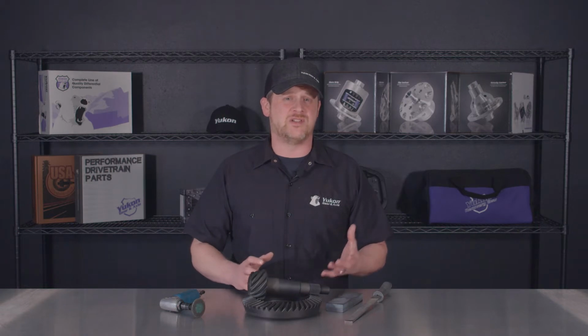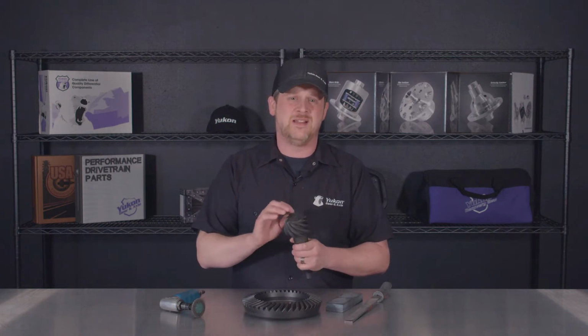Today we're going to be discussing the initial preparation and setup of a ring and pinion before you go installing it into the differential. One nice trick that will really save you a ton of headache later on down the road is just checking for burrs and imperfections on the gear set. Take it out of the box, run your hand across it. You're looking for anything hanging up, snagging. You're going to want to clean that up before you go to install it.